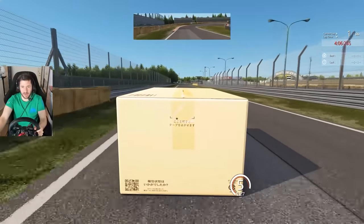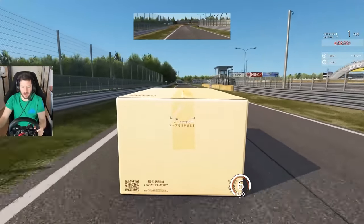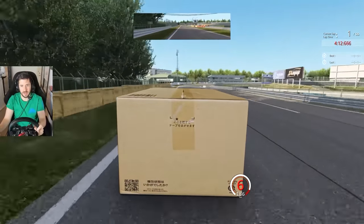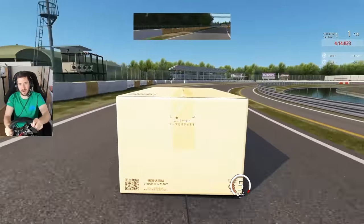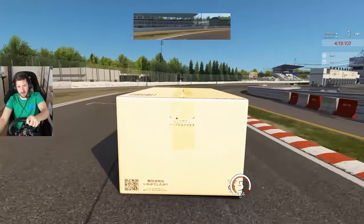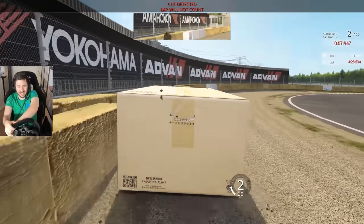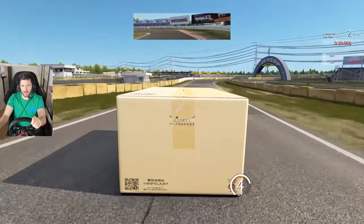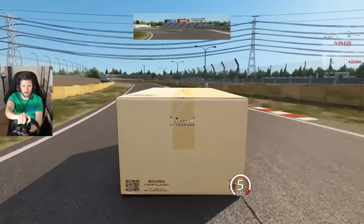It's not got the best handling in the world, but it does move around quite a bit. You can see if you look at the bottom end of the box that, you know, we're having a lot of suspension travel. There you go, there's max revs. Oh, where's the downforce when you need it? Bring it back in. Oh, no, I missed a gear. I've crashed my box. You know, these Amazon Prime boxes are renowned for their bad gearboxes, apparently.